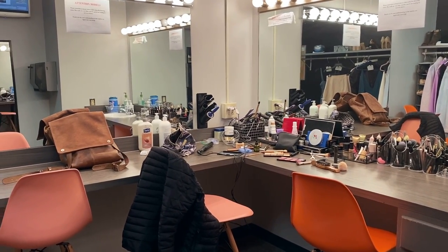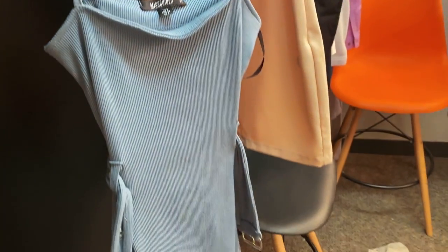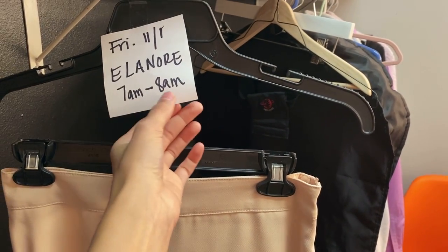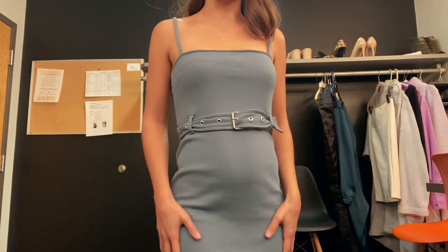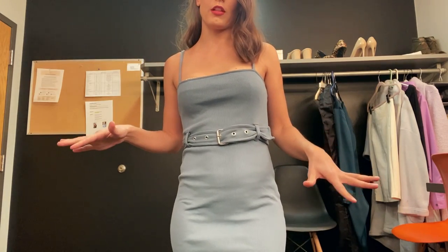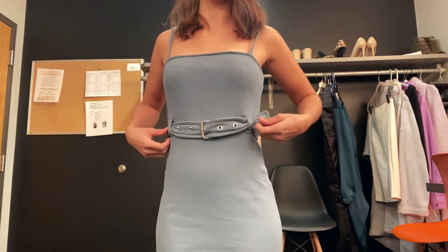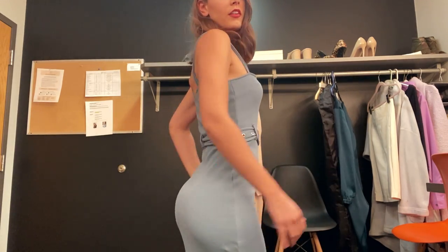So once again, this is the model room — and this is what I am wearing today. I'll have my Skims underneath this. It's kind of a nice pretty blue dress. Tomorrow it looks like I'm wearing a skirt with something on top. The shoot goes from 7 to 8 a.m. but I actually have to be here at 6, which is not going to be fun. Here is the dress I'll be wearing without the Skims — and now here it is with the Skims underneath. They just kind of flatten and smooth you just enough. I feel like it does make a difference. I love them.